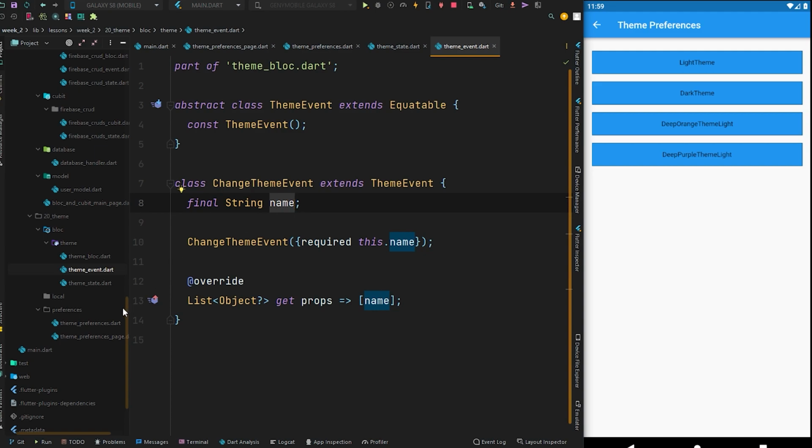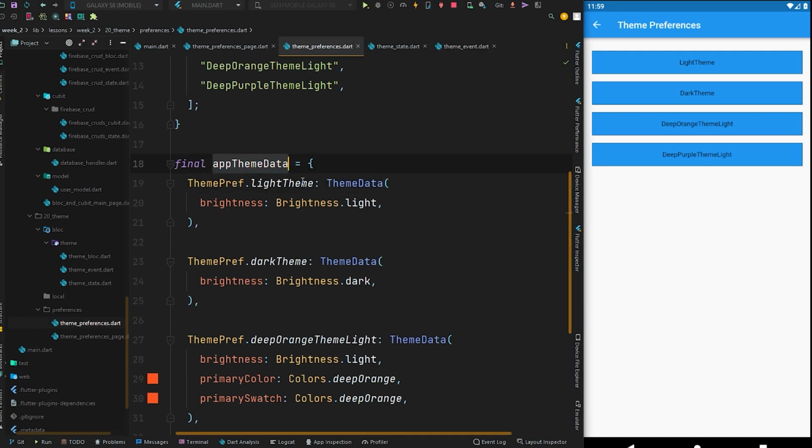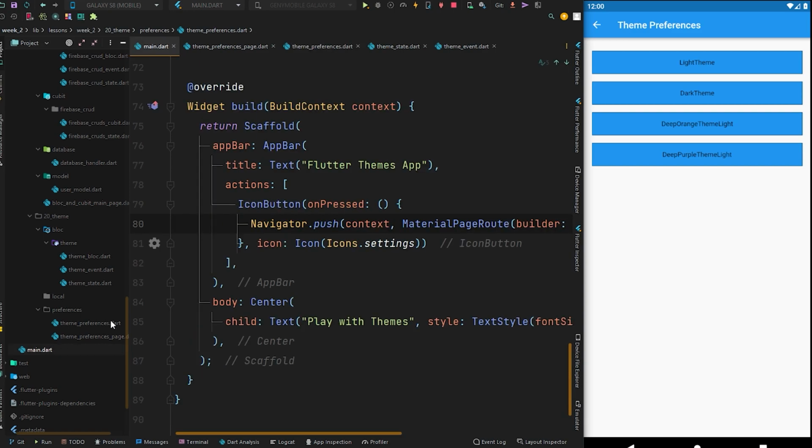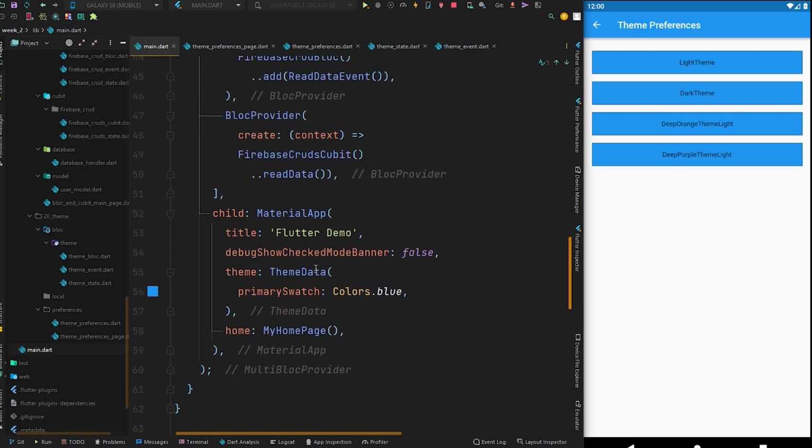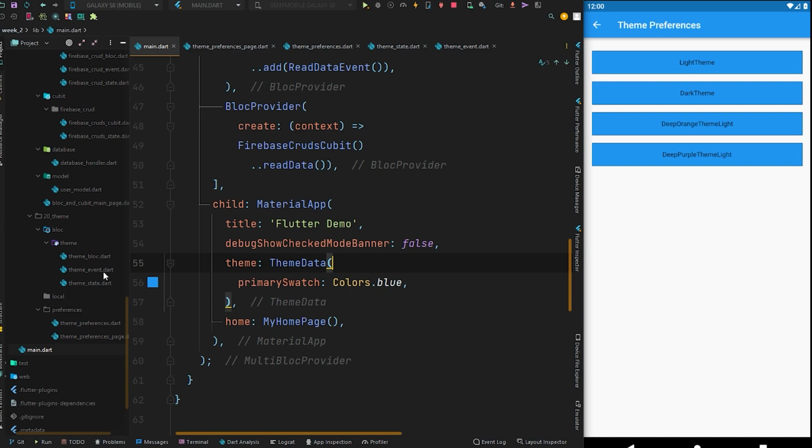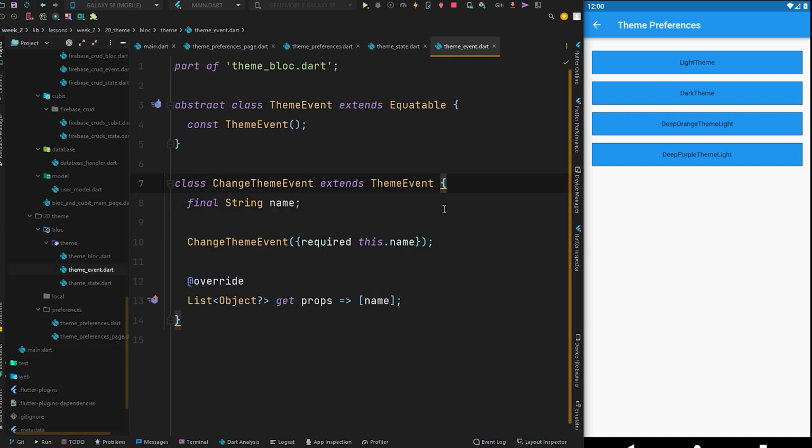So that name will be the key of this app theme data. So according to that key name, this will select the theme data and simply will pass it in the theme data of our material app, and simply will change the theme of our application. This will be clear to you more when you go for the real implementation. First of all, we are implementing BLoC, so for now this can be a bit abstract for you how this will work. So stay in touch, this will become clear to you when you go to the main.dart and start playing with the theme data here of the application. So for now, that will be the change theme event that will be triggered on the UI.